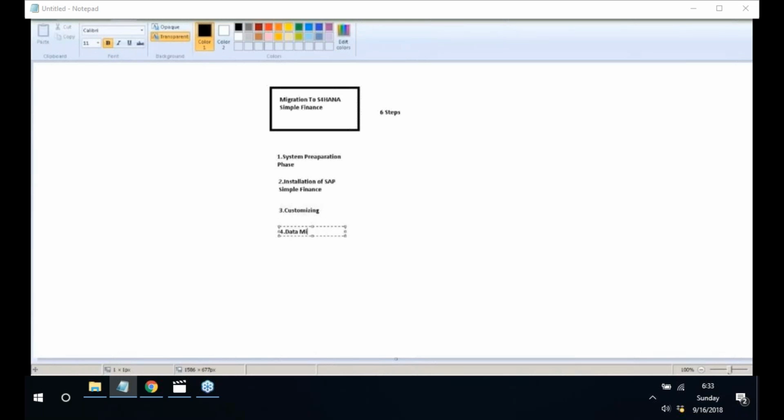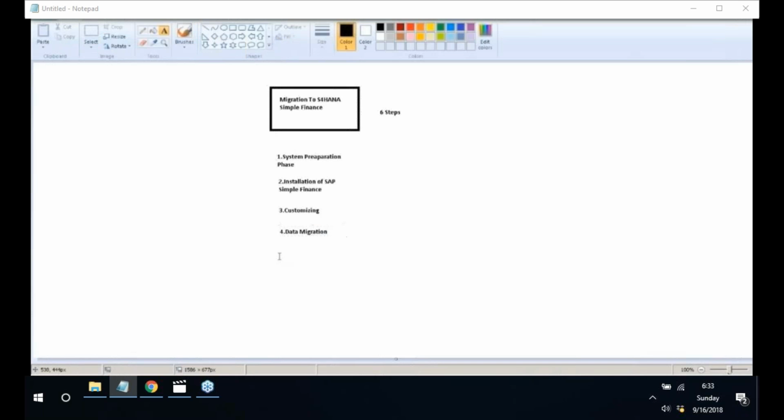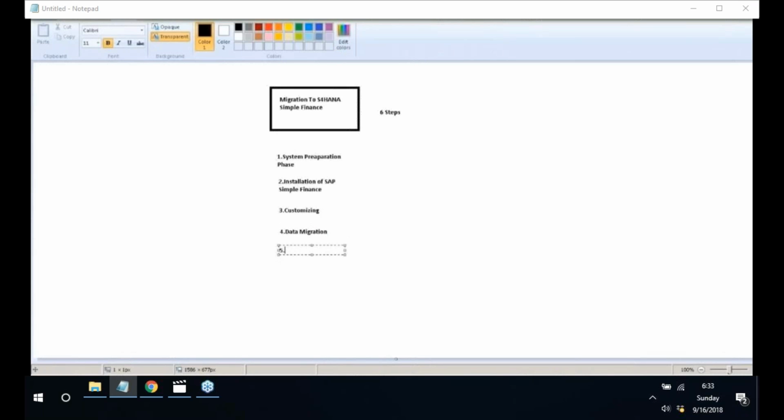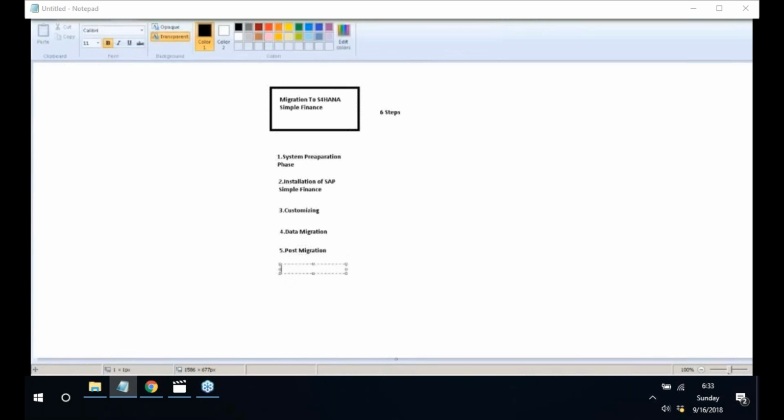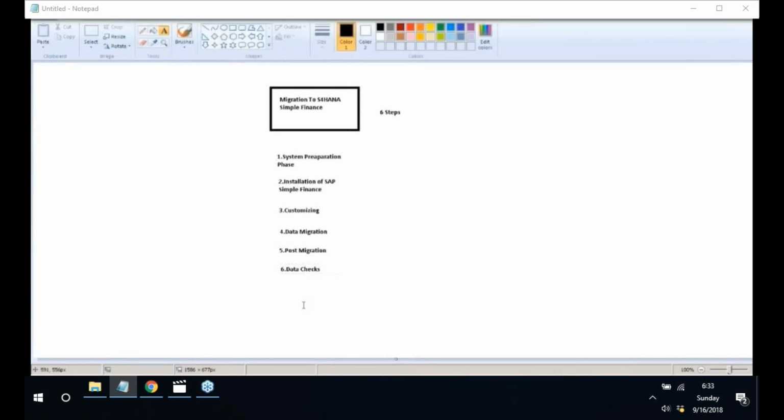Step number 4 is called data migration. Step number 5, post migration. Step number 6, the last step is data checks.